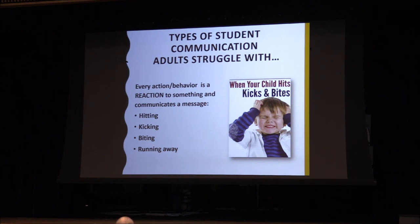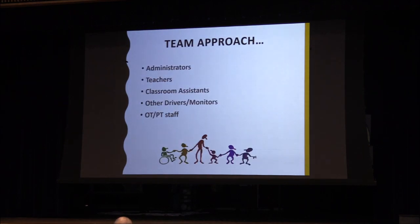So it might even come down to, like, Mrs. McDougal came over to our meeting that one time and said there are pictures, picture stories. You can hold a picture up. We can put pictures up on the ceiling of our bus, and if a kid's not sure how to communicate what they want, they can point to it. So there are some other things that we can do. And then remember that Mrs. McDougal said that if we have a student that's behaving well, we can offer, I think, an ice cream cone. Yeah, coupons or certificates.